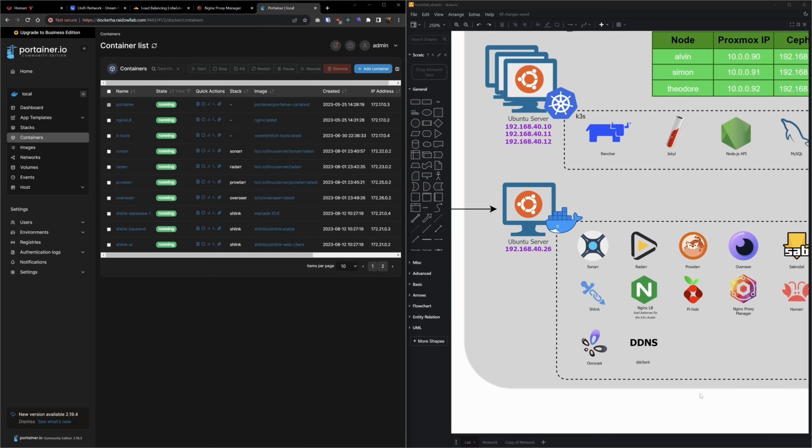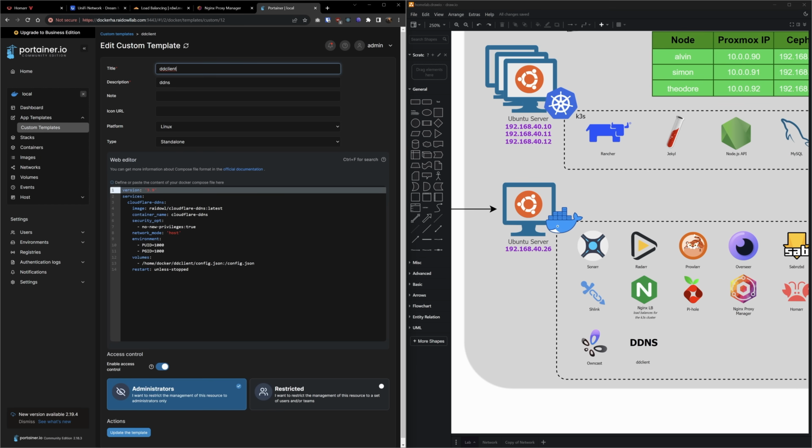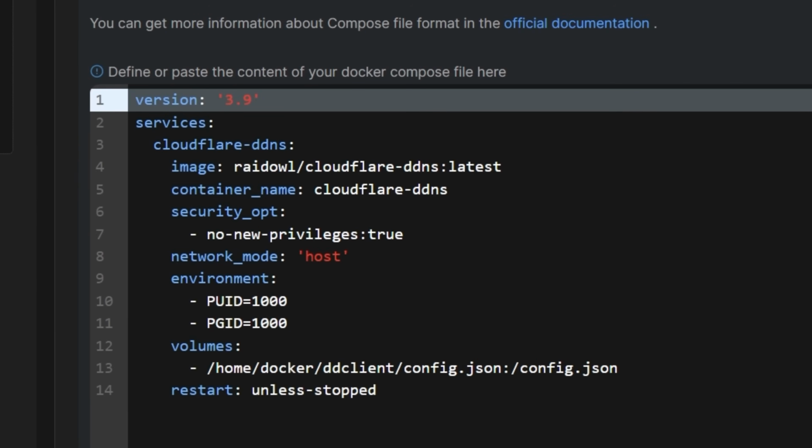Okay, so let's take a look at my DDNS client instance. I am running this in Docker. I am using Docker Compose. Here it is running Cloudflare DDNS. Nothing really too interesting to see over here, but we will take a look at my Docker Compose template that I have set up. So here it is, nothing crazy. It pulls from my GitHub, which is a forked version of another repository. Let's actually take a look at that.